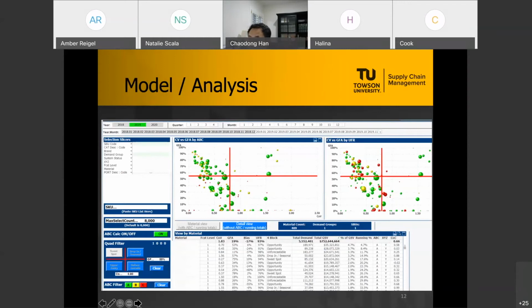If you see a skew in the top left, it's in the sweet spot: low variation, high forecast accuracy. But on the right graph, it's in red. It means we were filling less than 90% of what our customer ordered. And that was what allowed us to work with our supply counterparts to drive home the full conversation.